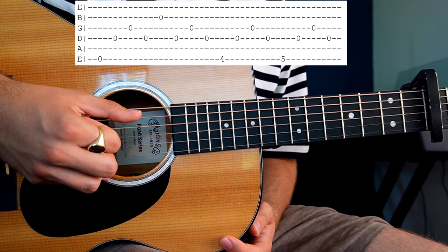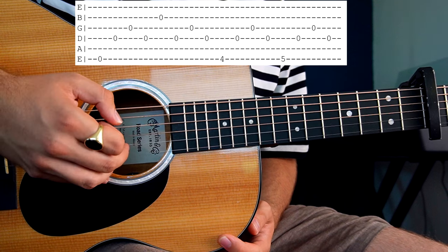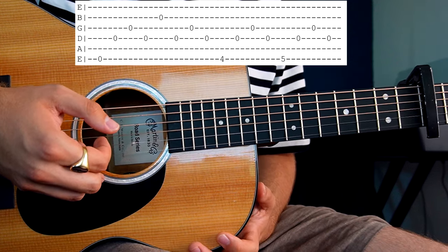Then you use your thumb again for the D string. Then your middle finger for the B string. Then again your thumb for the D string. And then your index finger for the G string.